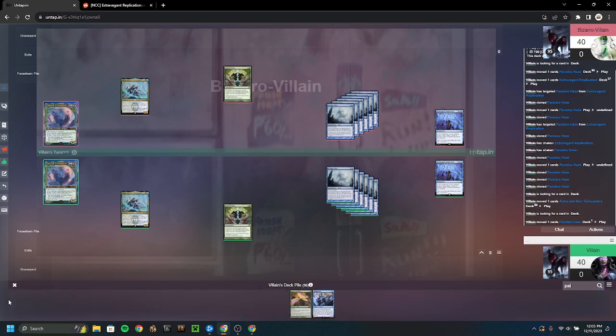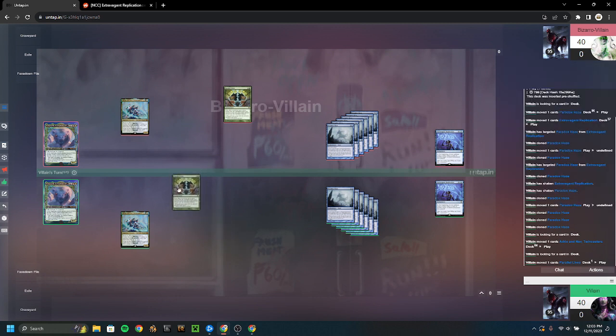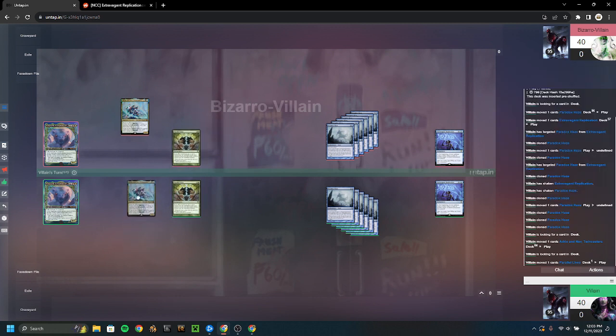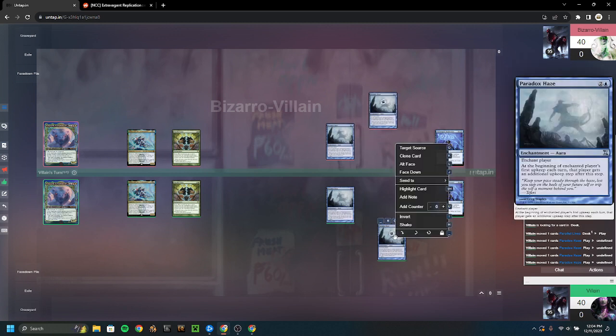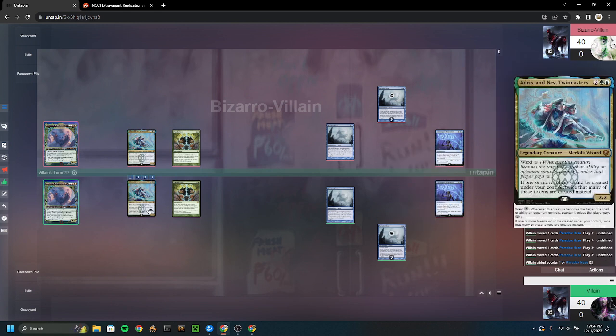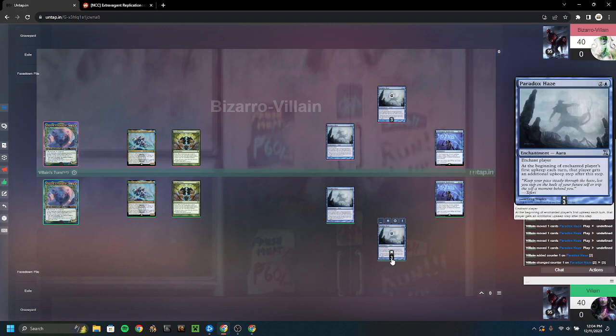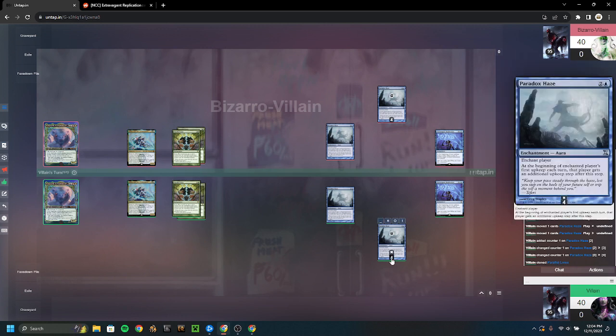So here, if an effect would put one or more tokens on the battlefield under your control, it puts twice that many of those. So if this is in play, or this is in play, or both of these are in play, then it's cumulative. If it would put in one token, it would be two. And I know we talked about this last time. If we have both of these, then it would be four. And then if we had an additional, it would be eight.